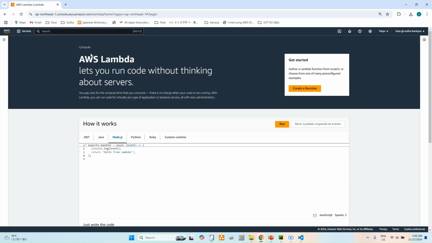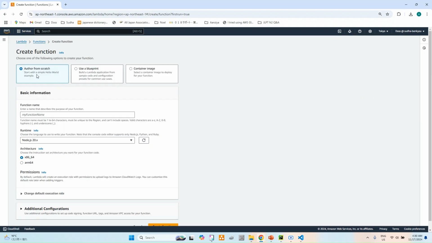You can click this and it will take you to the Lambda screen. Here, click create function and I will create a Lambda function from scratch. You can use an already existing blueprint or a container image, but here I will be going for code and I will build it from scratch.